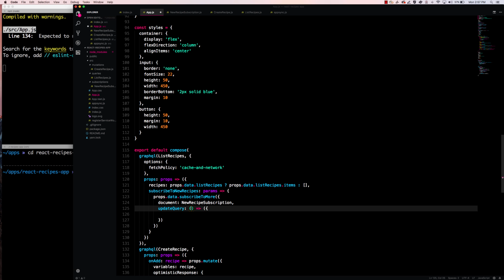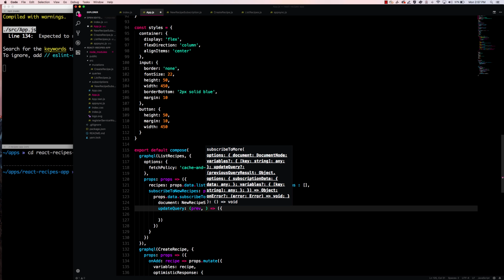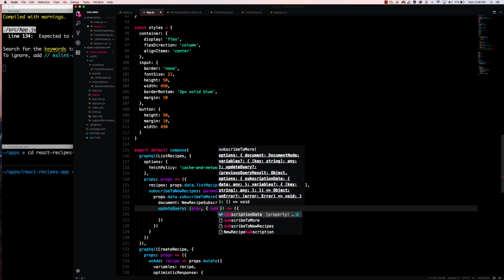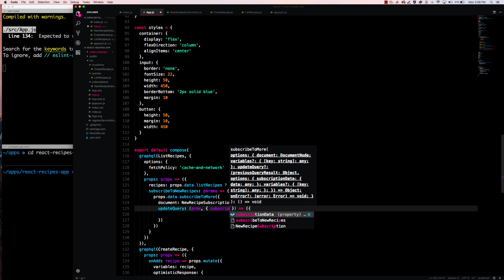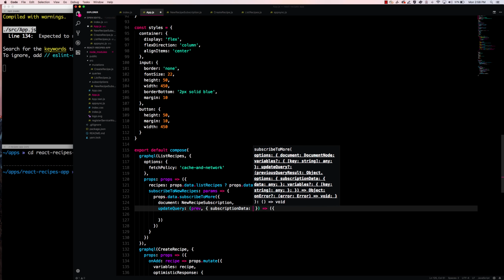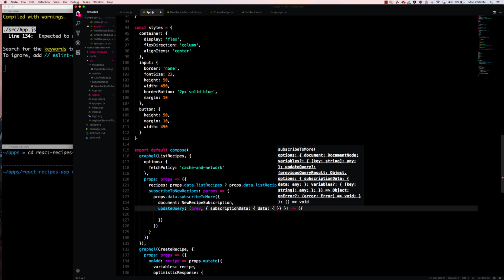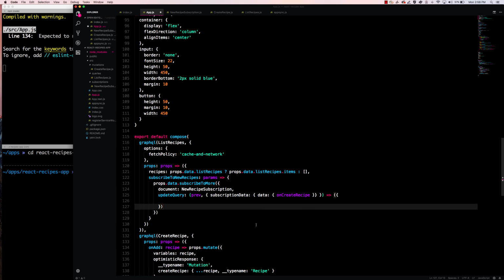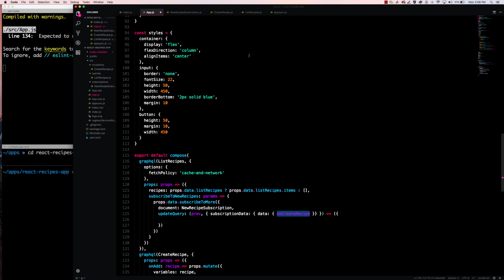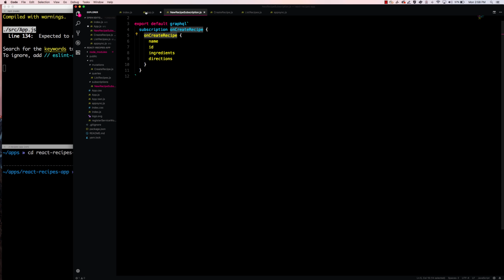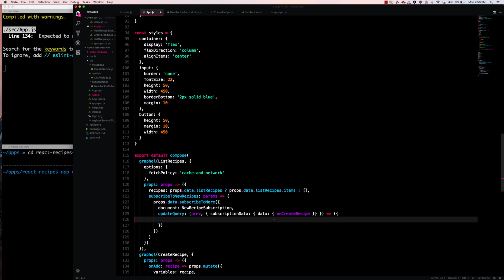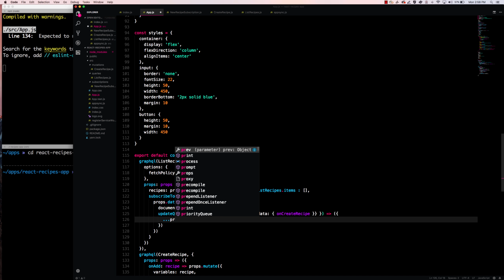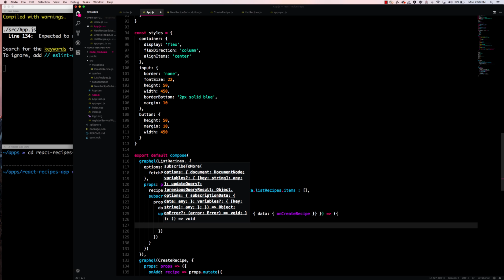Here we'll have something called previous, which is our previous data. And we're going to get some stuff out of our second argument. We're going to be looking for this onCreateRecipe subscription data here. And we're going to return the previous values that were in the update query.